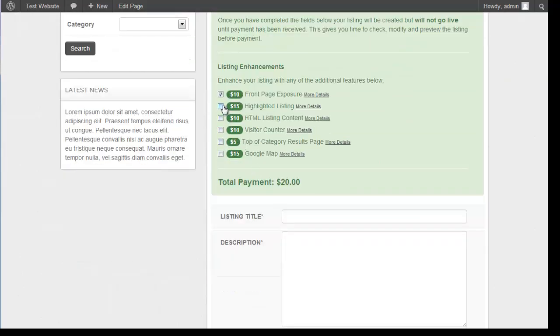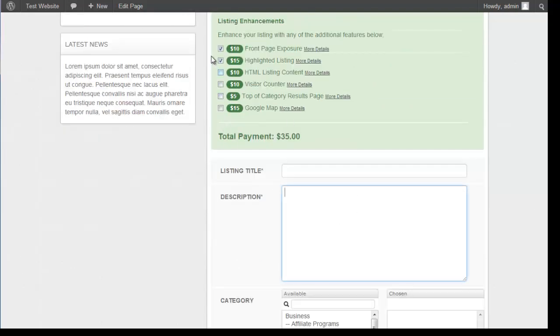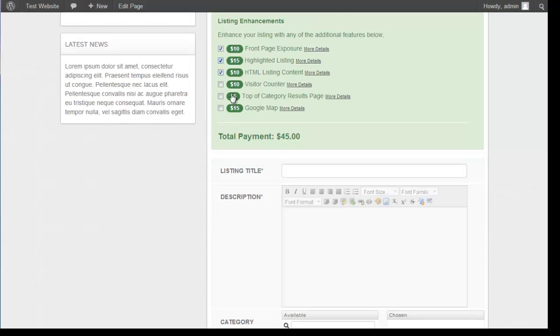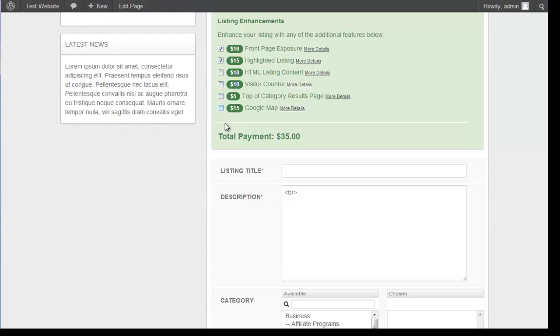So we have different elements such as highlighted listing for an extra 15, HTML listing content for an extra 10. So if I watch this description box, as soon as I click on the HTML option, I can start entering HTML. And we have visitor counters, etc.